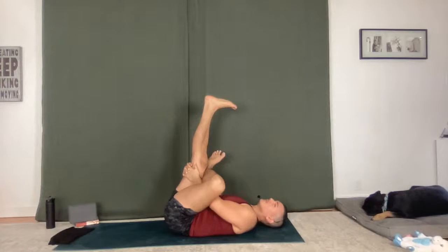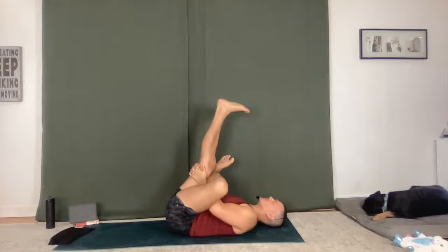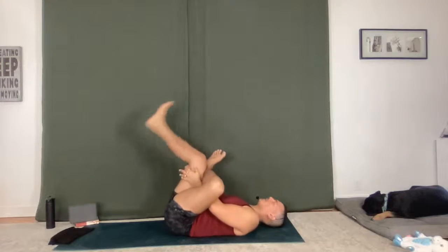Steady breath. Pull in and press out. Go a little bit more if there's space for it. Get right to that edge. Feel the hips. Feel the back of that right leg. Take one more breath in. Deepen it as you exhale. And then bring the right foot down to the ground.